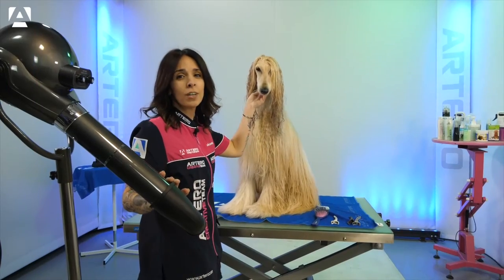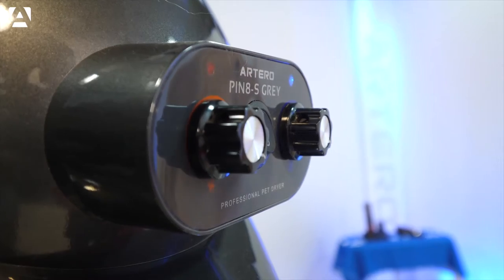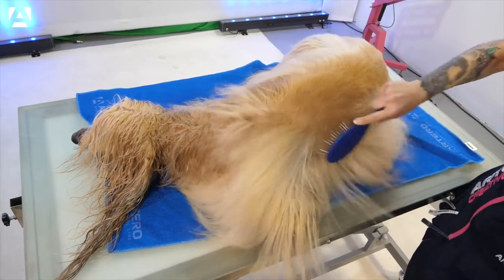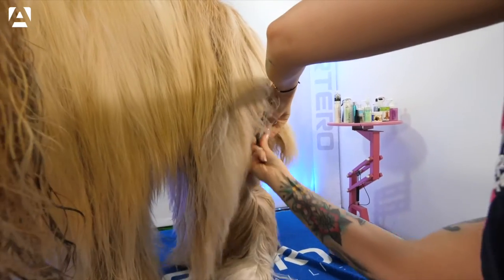Once we've taken out most of the moisture, we're going to use the hands-free dryer. Helping us, we have an Artero Ultra Soft Pin Brush. We clip back the coat into sections to accelerate the drying process.